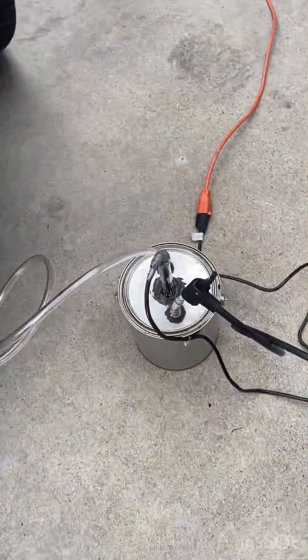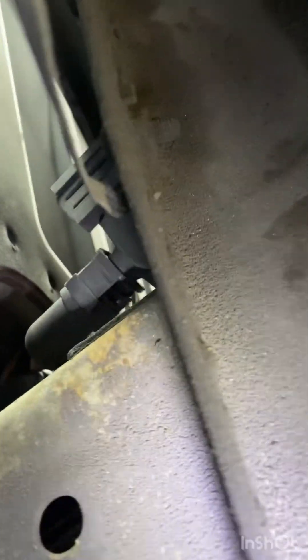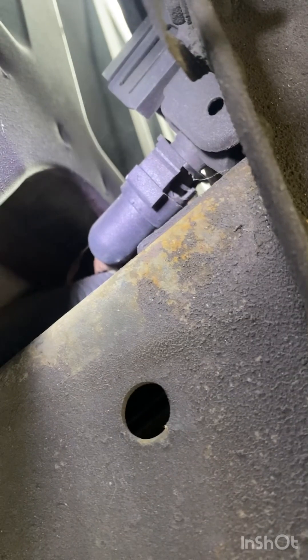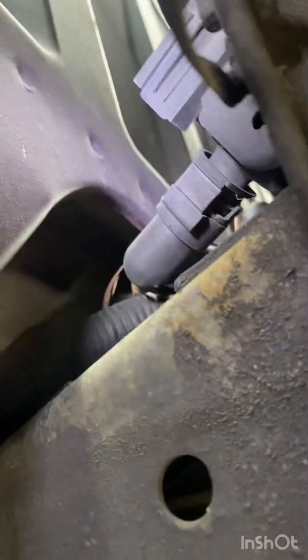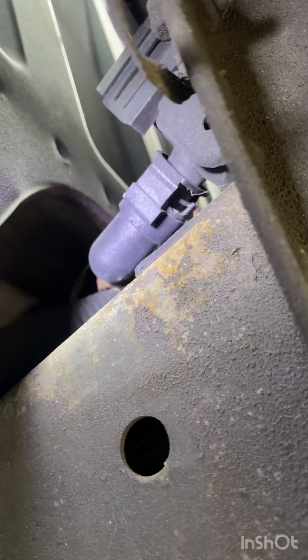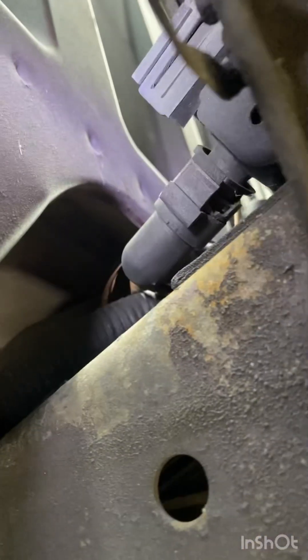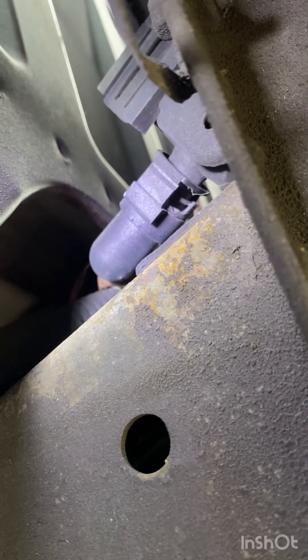I got a video on how I make this smoke machine - look up the video. Okay guys, I see smoke coming out. Let me try to show you guys where I'm seeing the smoke. I am seeing some smoke - you guys see that? I've got a leak somewhere and I think it's coming from the vent valve. There's my leak right there. I might have a loose hose at the vent valve or a damaged vent valve.